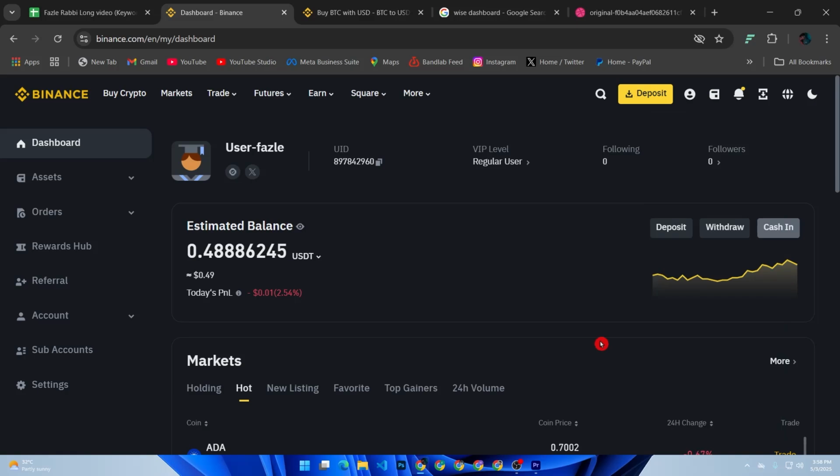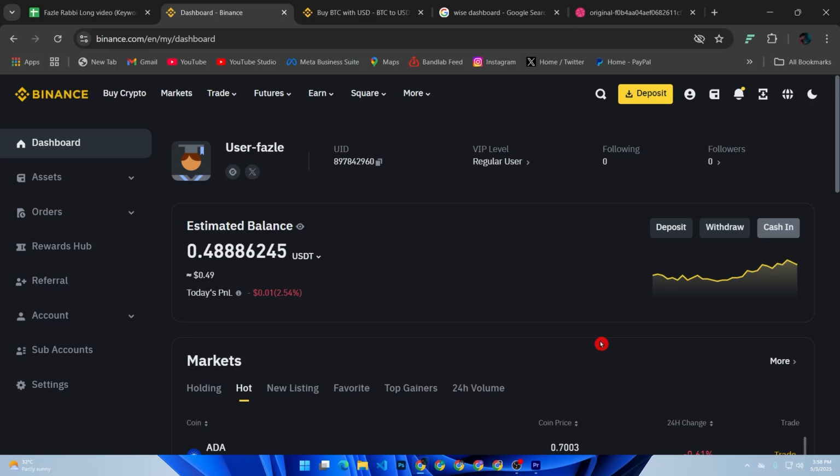If your transfer is delayed or missing, make sure you entered the reference code from Binance. Ensure the name matches exactly. Contact Wise support with your transfer ID. Contact Binance support with your deposit ID. These steps usually fix 99% of issues.